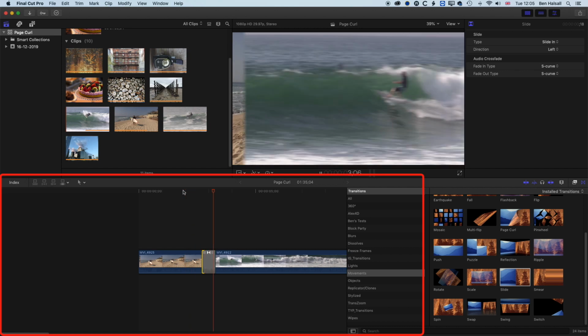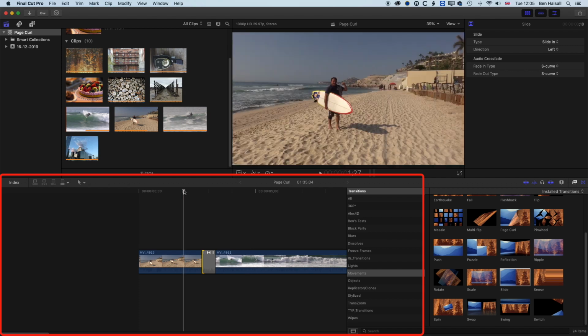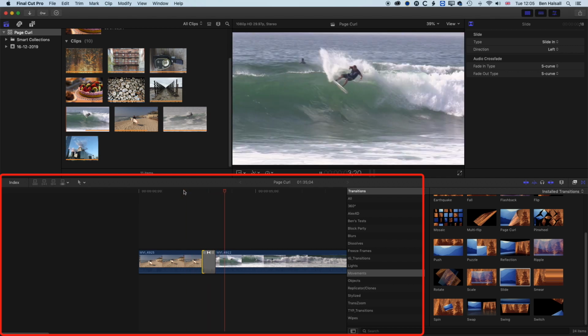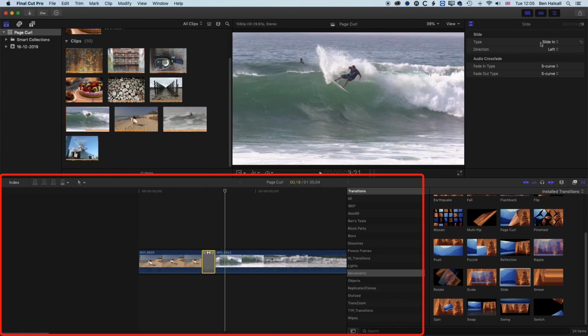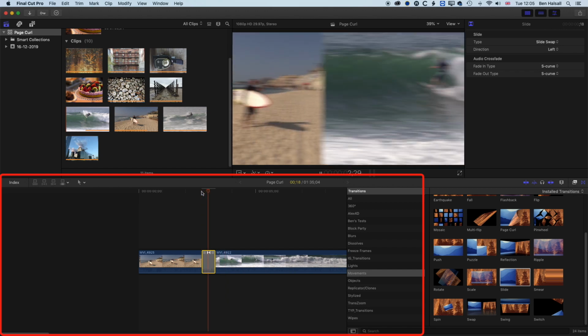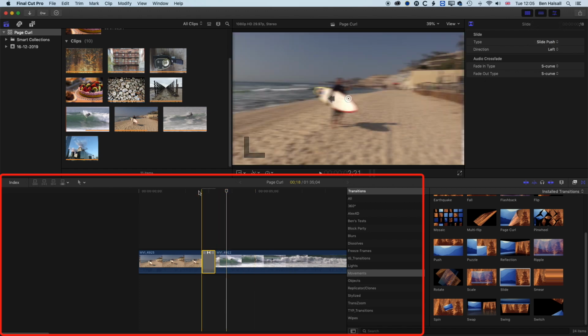and we will just get this at just the right spot just by tweaking this gradually. So you can see now we have that transition coming on towards the left from the right, and we get that nice match of the movement. And movement and positioning is everything in a transition. We also have this option for how the slide transition works, whether it's a slide in, a slide out, a slide push, or a slide swap. So you can play with those and see which option is going to work best. So let's try a slide push.